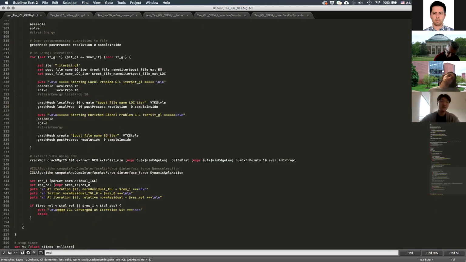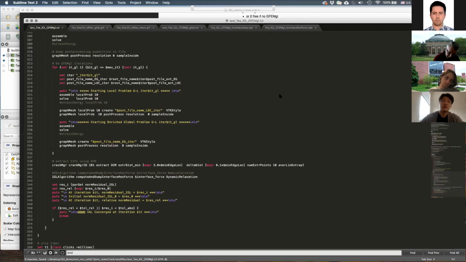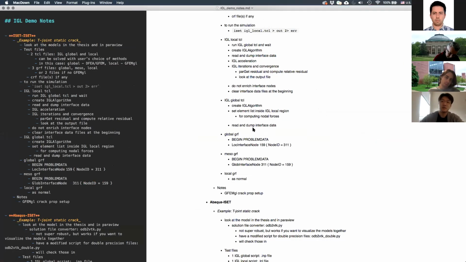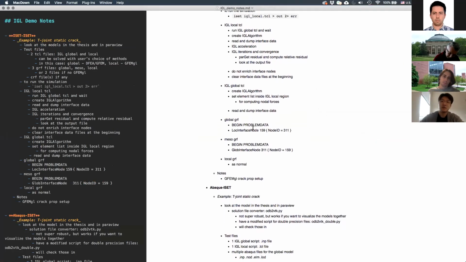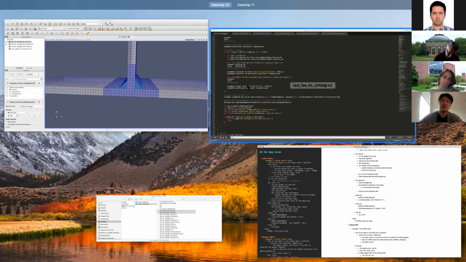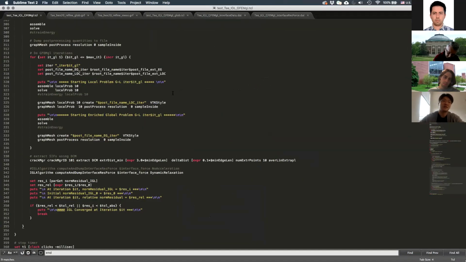And the local GR file is just as normal. There's no need to change or add anything there in the local GR file.